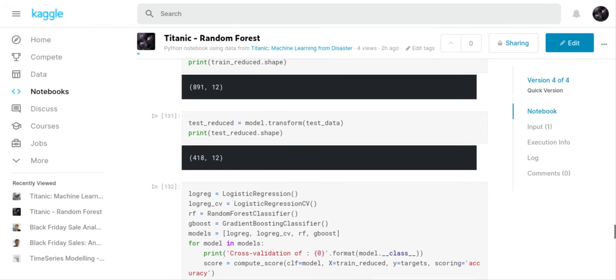But where the system crashed originally was this code right here, where it said test_reduced equals model.transform(test data). That was the code that actually stopped working, because it wouldn't accept any non-null characters. And because it wouldn't accept any non-null characters, you had to replace those non-null characters with something. And then because you were replacing the non-null characters with first a 0, and then secondly a median value, it meant that the program just didn't work.